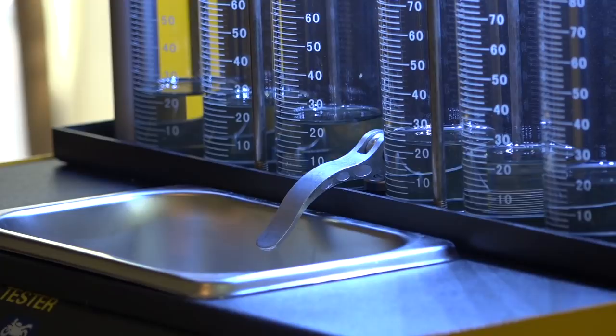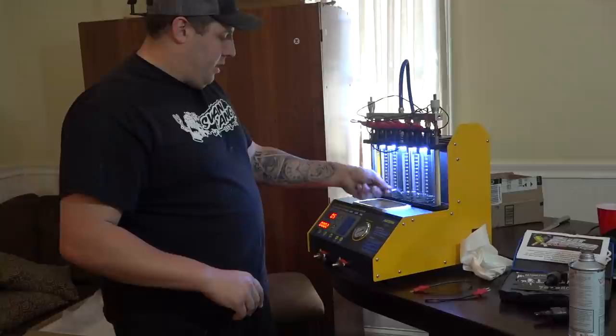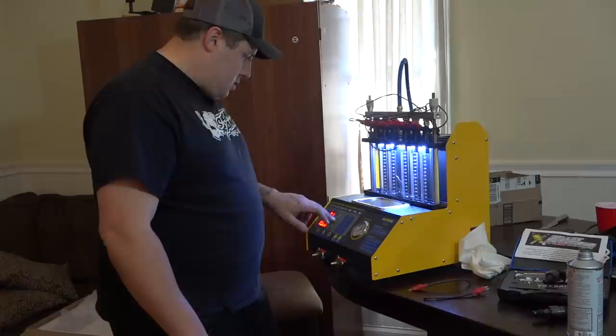So I'm going to go ahead. Now that we got all that, we know everything's working. I will get more fluid for one inside there and two for down in here. You're able to clean off the injectors and everything. Let's go ahead and release that. And let's see what other actual functioning menu we have. Let's see what ultrasonic cleaning does. Let's let all those drain out, boys.